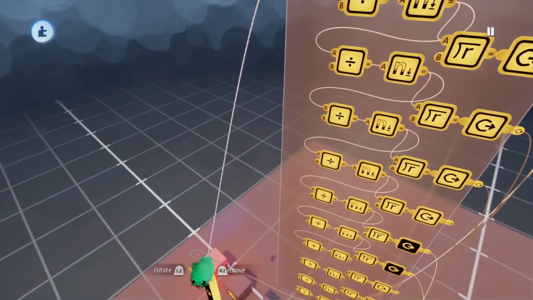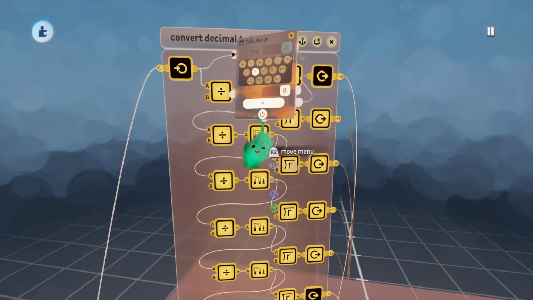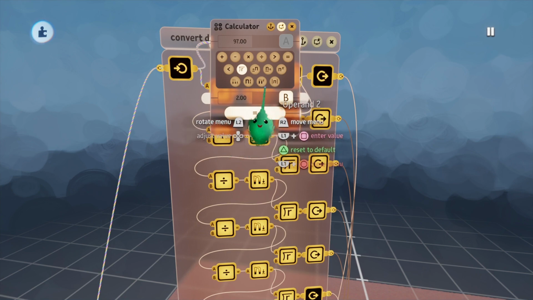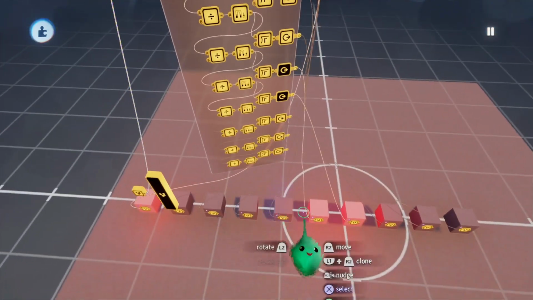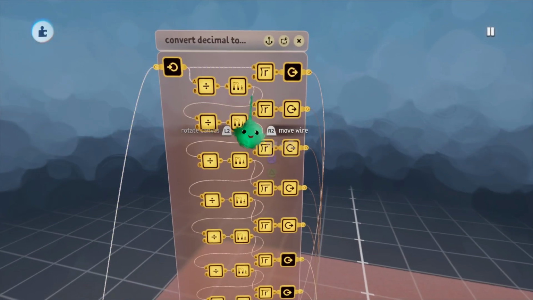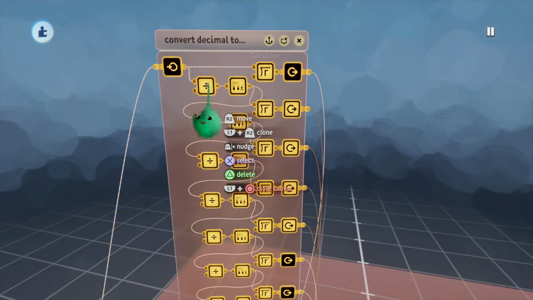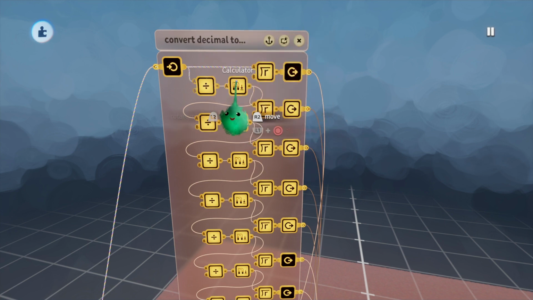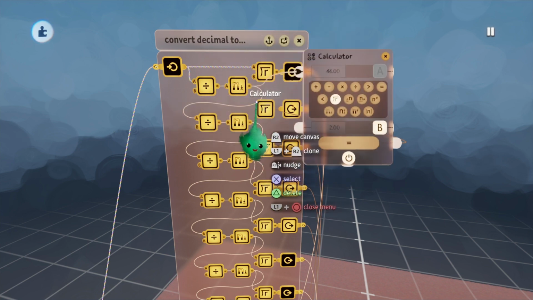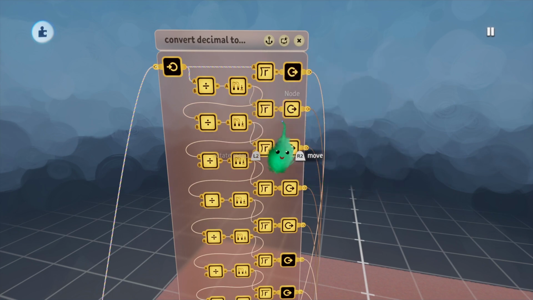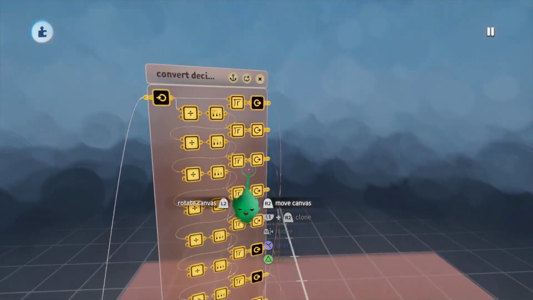So we have 97 coming in here. 97 is divided by 2, and if there's a remainder, then that means that this one should be on. Then we take that division, 97 divided by 2, and we round it down. So 48.5 rounds down to 48, and then that gets divided by 2, and if there's a remainder, this one would be on, etc., etc.